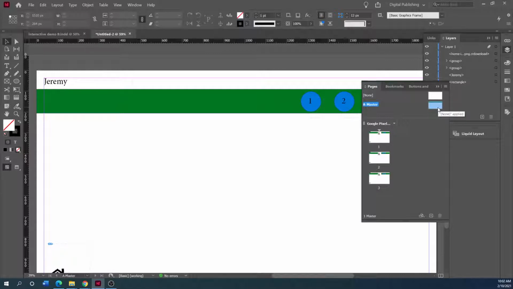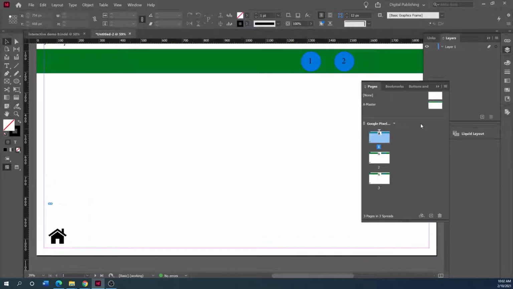So in other words, this is how I keep up with it. You can't bookmark the master page basically. It already is the master page. Now, if you were to go and name more masters, A, B, C master, I think you could, but I'm only concerned about bookmarking this page 1, 2, and 3 here. So I'm going to click on this and the way I like to do it, because this always confused me to begin with, make sure the thing is blue highlighted. That way you know you have the first page selected.